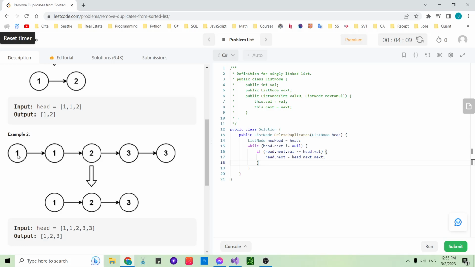So we don't want to move our head pointer directly to head next yet, unless we know the value is different. But we still need this pointer to be moving forward. We might need to have 2 pointers. One is still the start of the duplicate value, and the other is pointing to the next that's not a duplicate. Then we connect them, then we move on to the next pair, and we move the pointer along until we get a non-duplicate. So we are looking at 2 pointers now, if that's necessary.